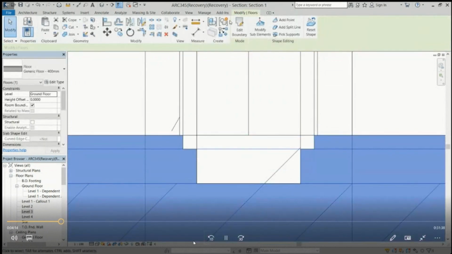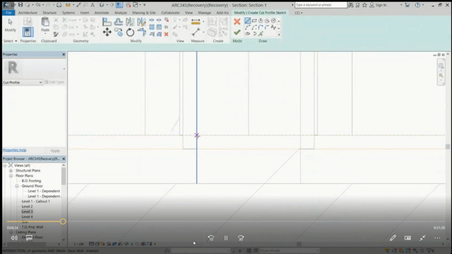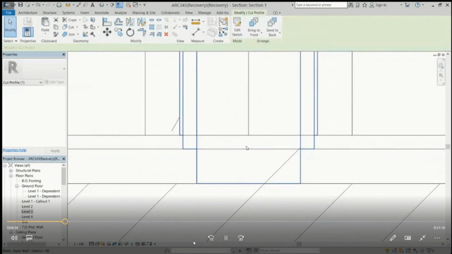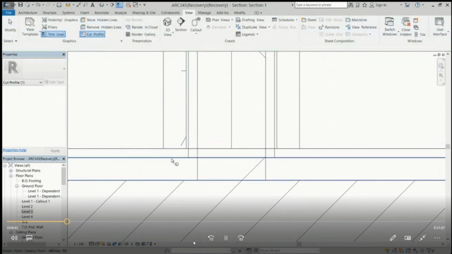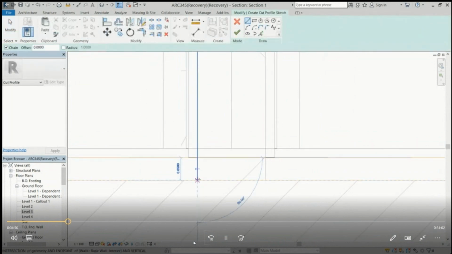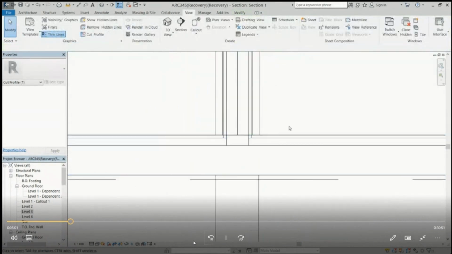Now we can get to the floor, and we also want to cut the profile that we see for this. We will cut it from here, and cut it from there. And of course, we want to keep the outside, so that this is correct. We cut it like this, and we will go to the other materials, which is here, cut profile, and we draw a line here and a line there. So this is now becoming more realistic.